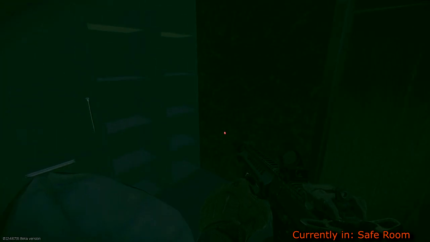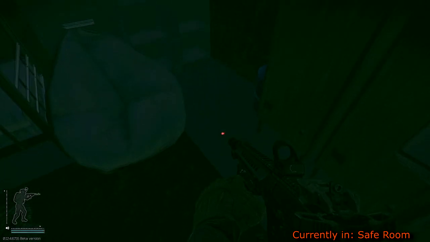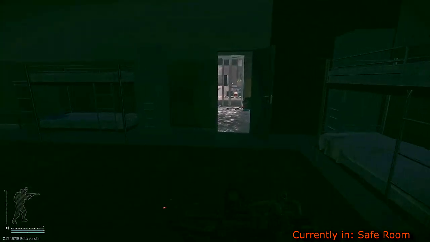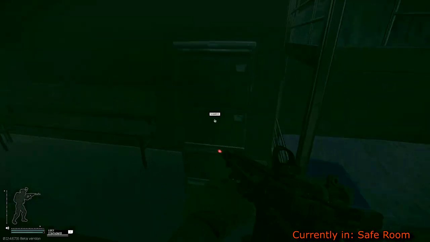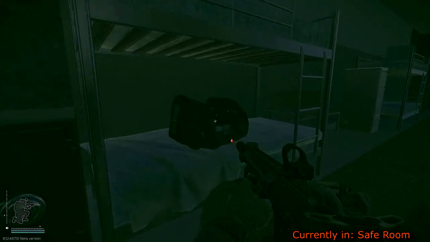There's an M870, I think. I'm not 100% sure. But I found it just standing here, so if you're a total rat and you need a shotgun, go for it. We got a file cabinet, but you know, rats loot that. Then there's a safe, a jacket, and a duffel bag.